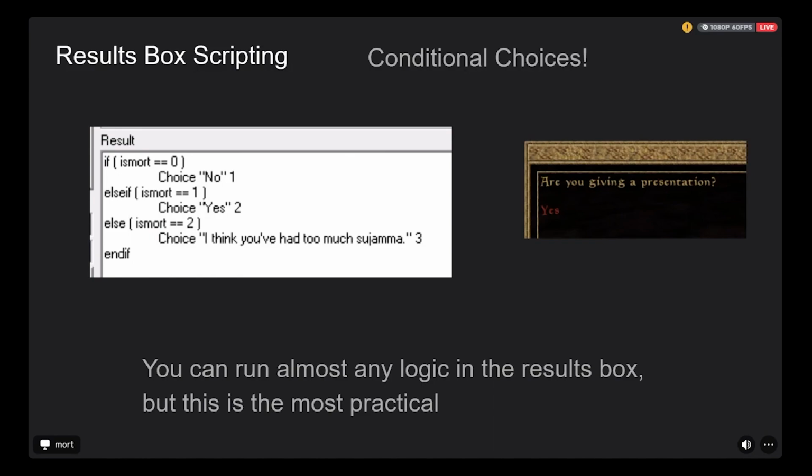I think. Flynn asks, can it be compiled in the CS? The answer is it is not compiled. Right, you just type it out. You can just make a totally erroneous script in a results box, and it won't do anything until you actually open it up, at which point it might crash your game. So if you want to crash someone's game, that's an easy way to do it.